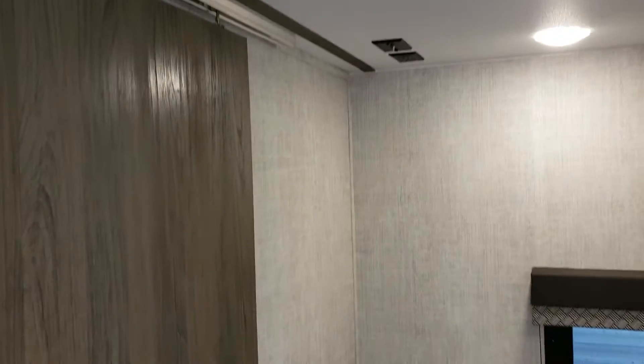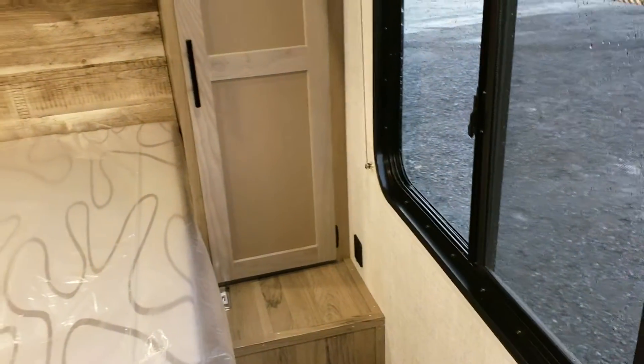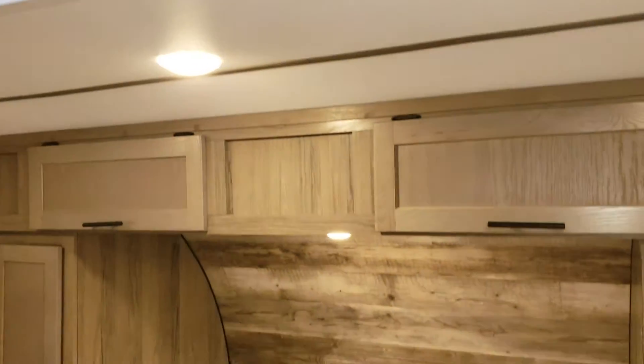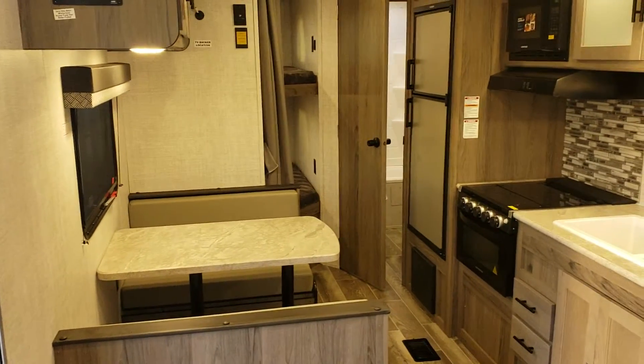It gives you an area to get changed, head to the beach. We've got a pre-wire here for a television in the bedroom, and a vent for fresh air — both through the emergency exit window as well as the window across the way. We are ducted for air into the front bedroom. Great LED lights and a ton of storage all the way around the bed. A really bright and airy design with beach tones, and one-piece linoleum front to back, so if you have a spill or dirty shoes coming in, it's a nice easy clean.